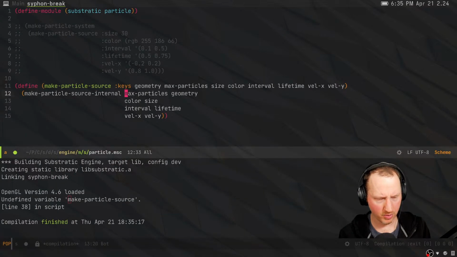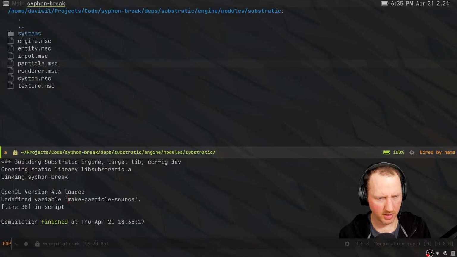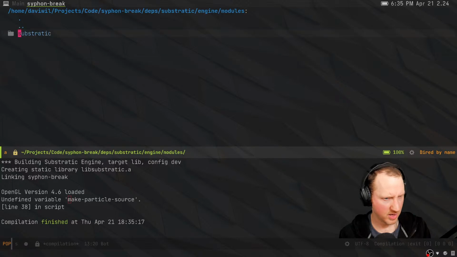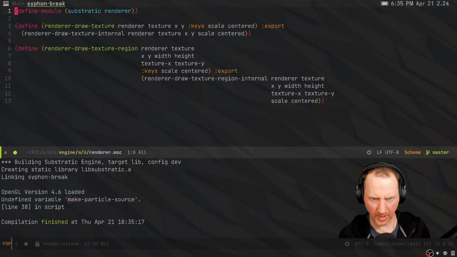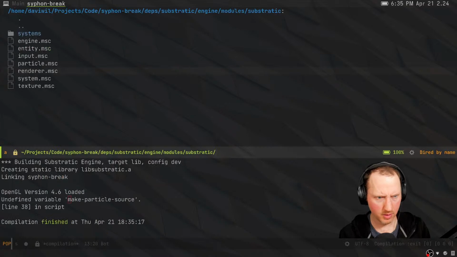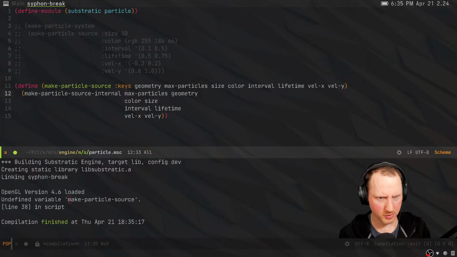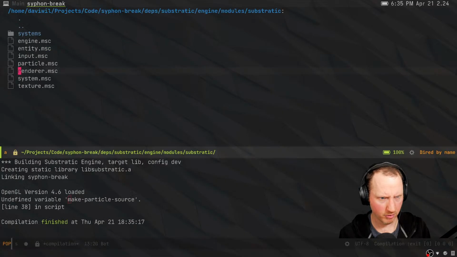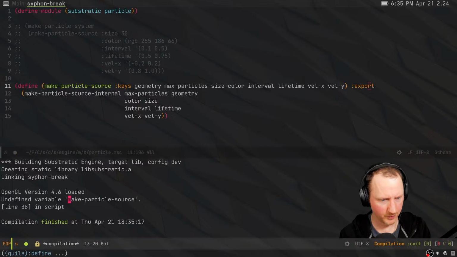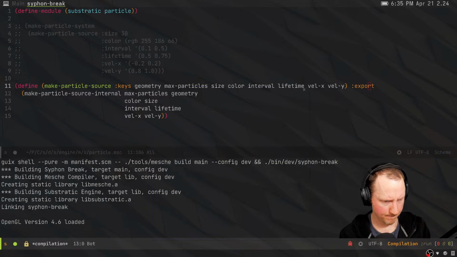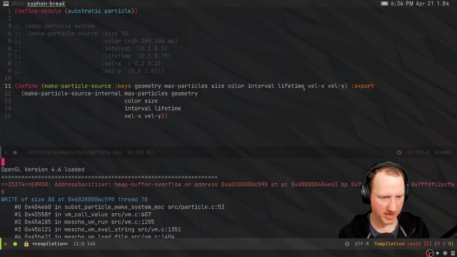Particle.msc, substratic particle. It's not the first time I've defined a module, though, because I've got all of these, and render as well. So this should work. Nothing should stop this from working. Oh, hold on. Haha, I did not actually export this function, so that would explain why we're having trouble here. Okay, at least we got a crash now. That shows we've gone somewhere.